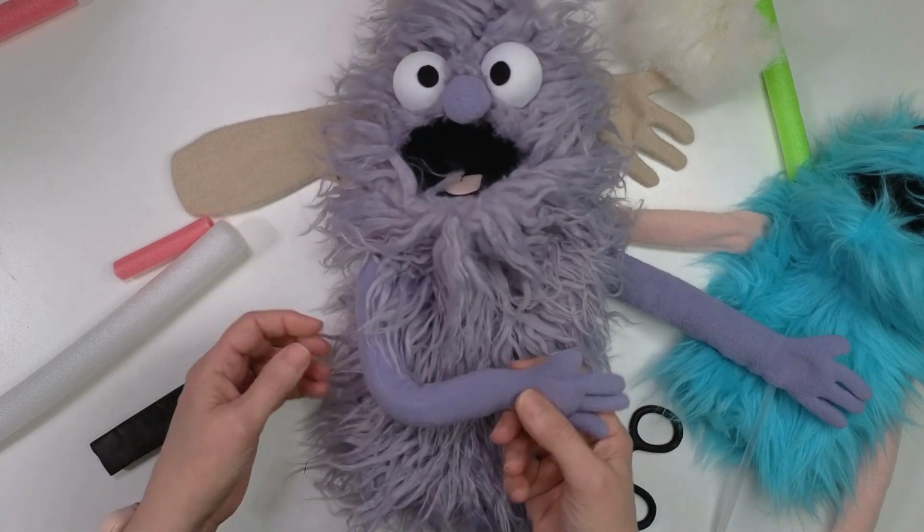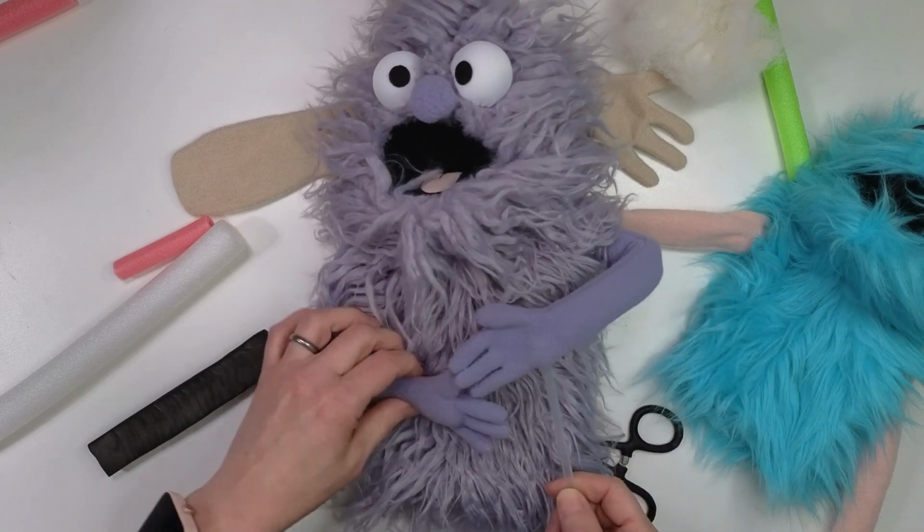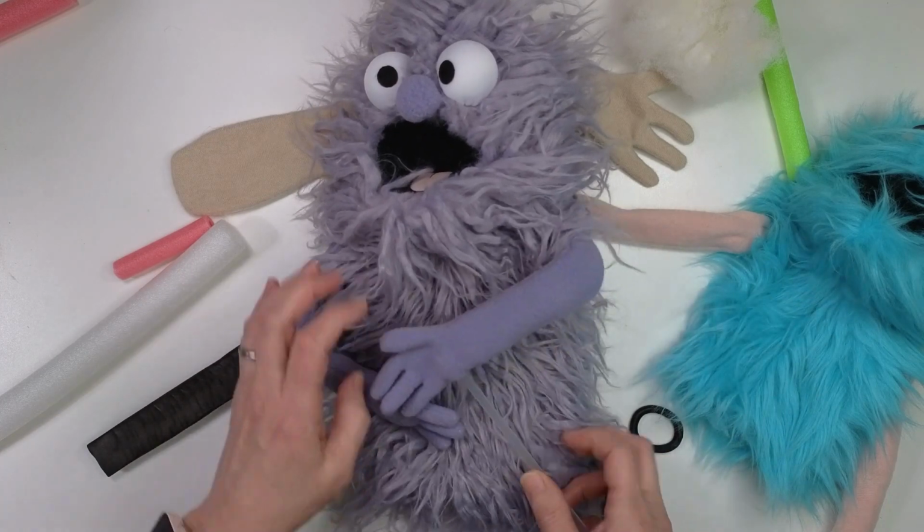So that's how I like to do it, but that's just my preference. You do whatever you want to do. You could put an arm rod in both hands, wire in both arms so that you don't have to have an arm rod. So that's your option.